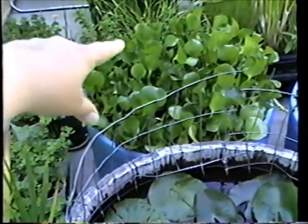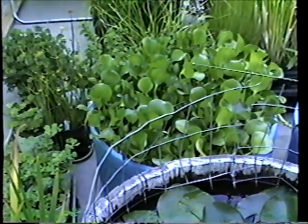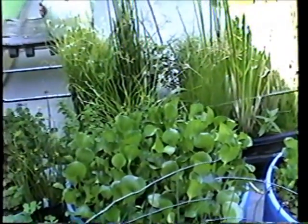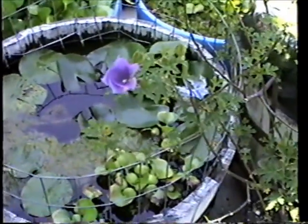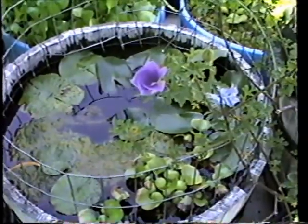These are the ones I like, these water hyacinths. You sent a couple of those home with me, and I tried. Take some more of them home. You don't want to let these out in the wild water, except you can do it in Ohio because they'll freeze out there. But anyway, I don't know why I've got so many aphids on my water lilies down here. Maybe they're not being fed well enough or something.